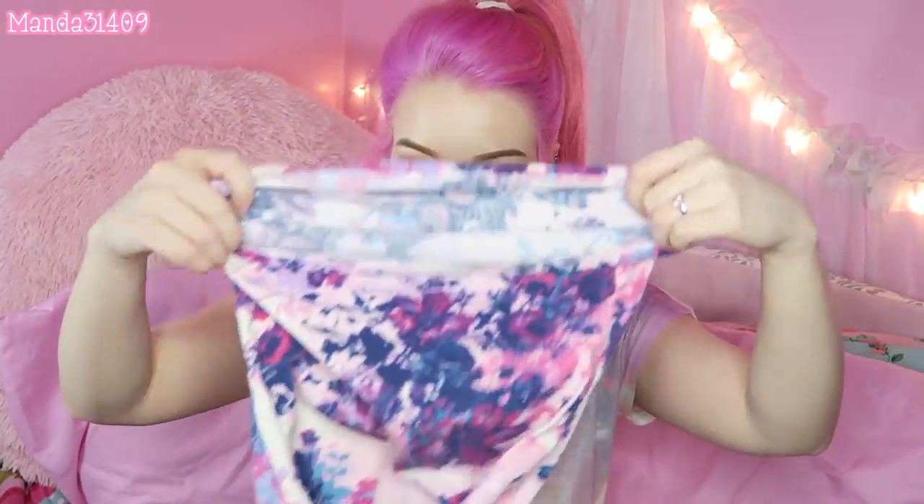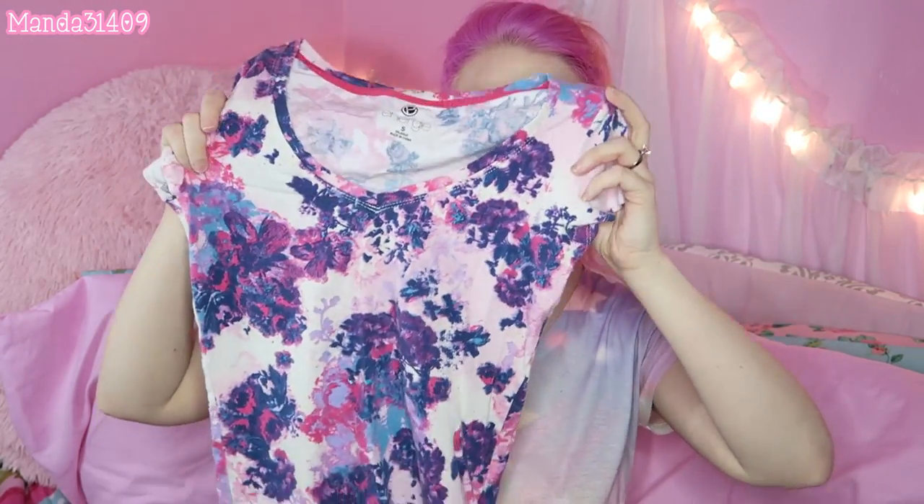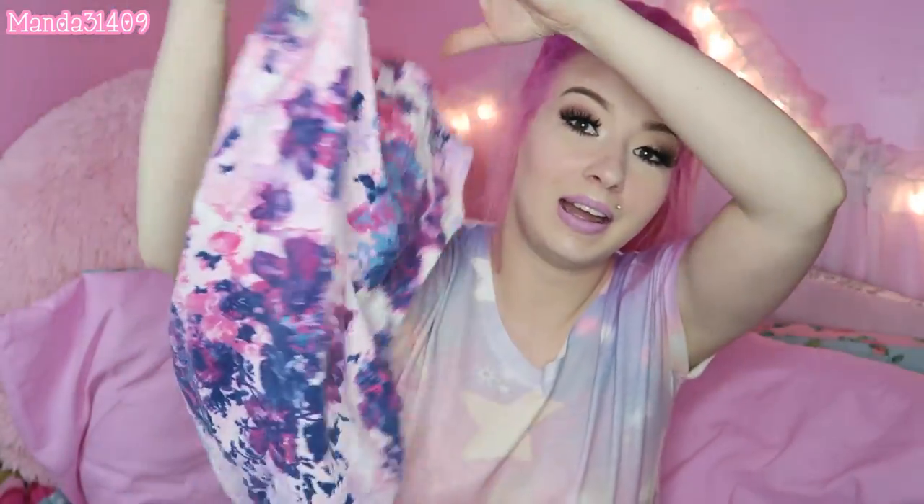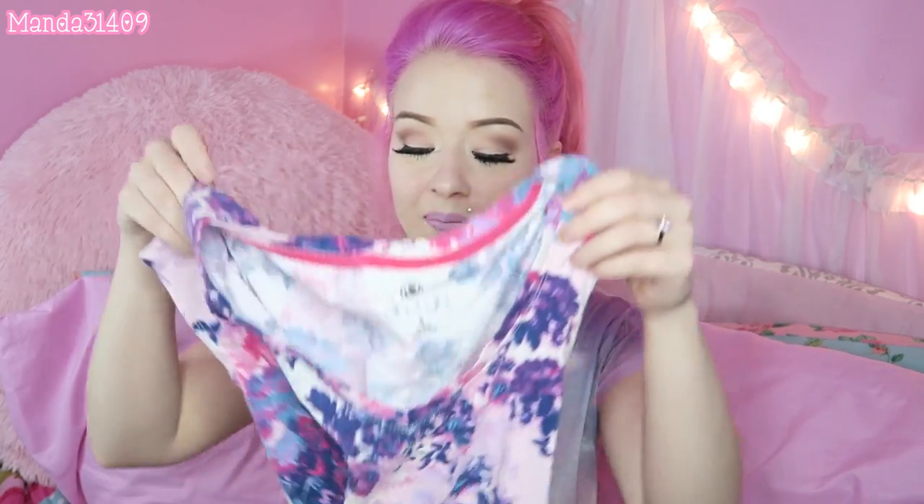My battery's dying so I'm going to try and hurry through the rest. I got two crop-style shirts, both 50% off. This one is Material Girl brand with some blue, red, and orange roses on it. Then this one is the Energy brand — I think it was like $1.50 — and it has these beautiful little floral details in pink, purple, and blue. It's a little bit longer but still crops off at the tummy area, and it'll look adorable with skinny jeans or shorts.